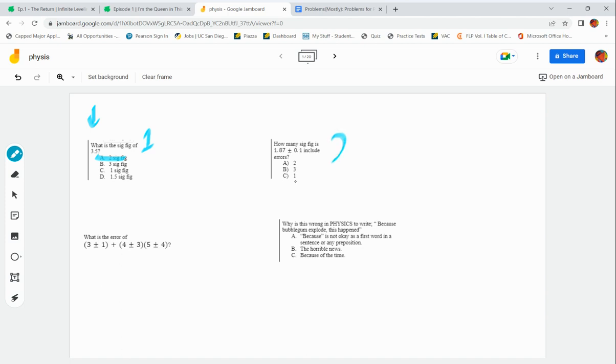Over here is more difficult. As you can see, how many sig figs are in this, but this is an error problem. So it doesn't matter about this portion. It matters about this portion. So that's two sig figs over here, so the answer is A. Why is this all A? I don't know. I think I chose my questions wrong. That's a stupid question there.